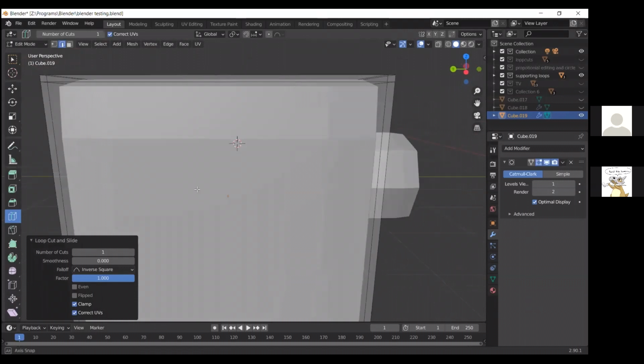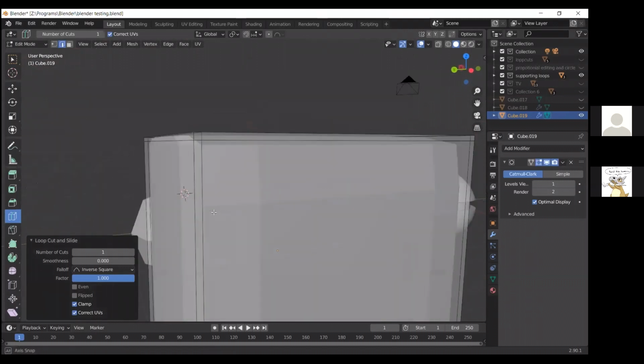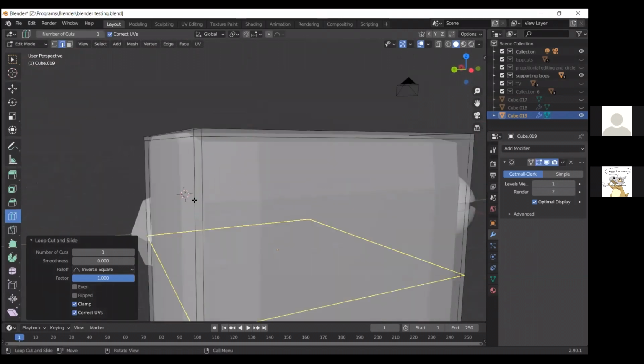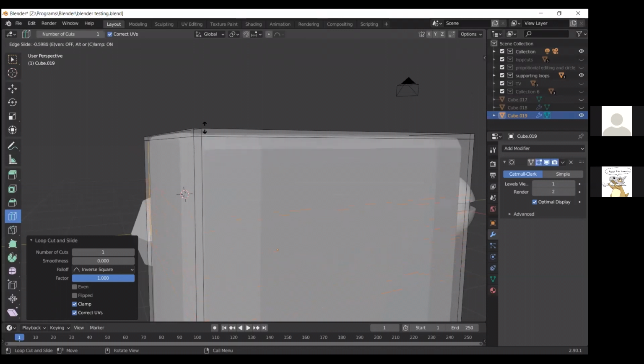So when you're doing modeling and you want to get a nice hard smooth edge, you would do something like add in a loop cut and drag it towards the edge.